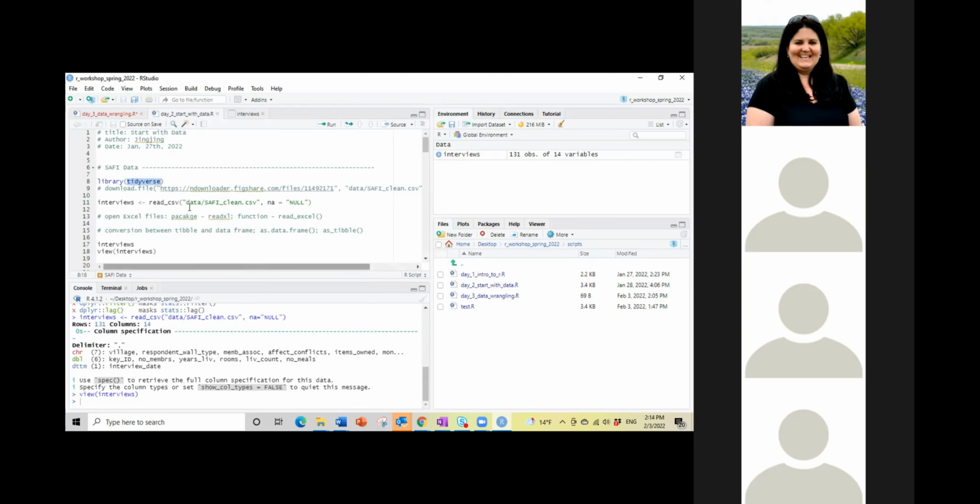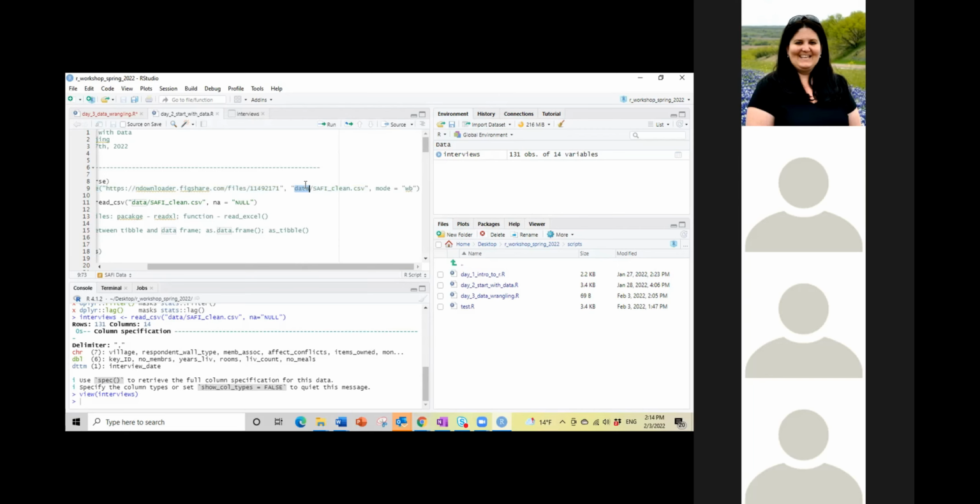Okay, here is how you download the file. I just put this into the chat. So you must have the data subfolder first, and then it will go directly under this folder.